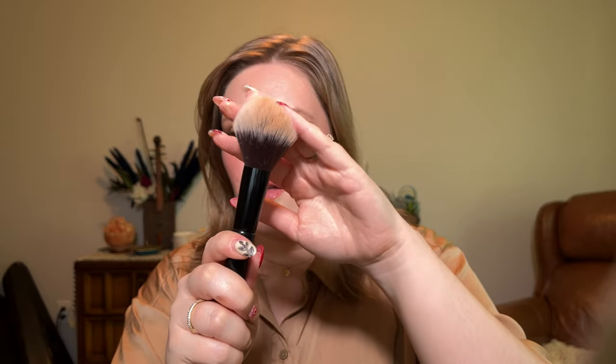And like I said, they work so well, especially these, the blush and the all over powder. These work so well for cream and powder. So I think most of the brushes are $13 or less. I have multiples. I have three of the foundation brushes, two of the blush and two of these, and I will not be without it. I am hoping to get multiples of the smudger brush that I showed on my eyes.